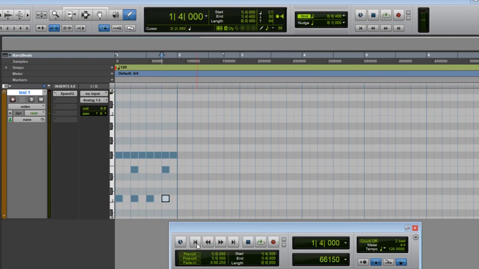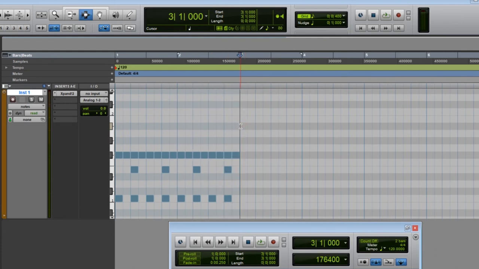There we go. Hit the back button, press play. Now it's starting to sound a bit more like dance music. Okay. Next thing, I'm going to grab my selection tool and grab that whole bar and press copy, which is just Control C like it would be in any other program. Then I'm going to click on the start of bar two and go paste, which is Control V.